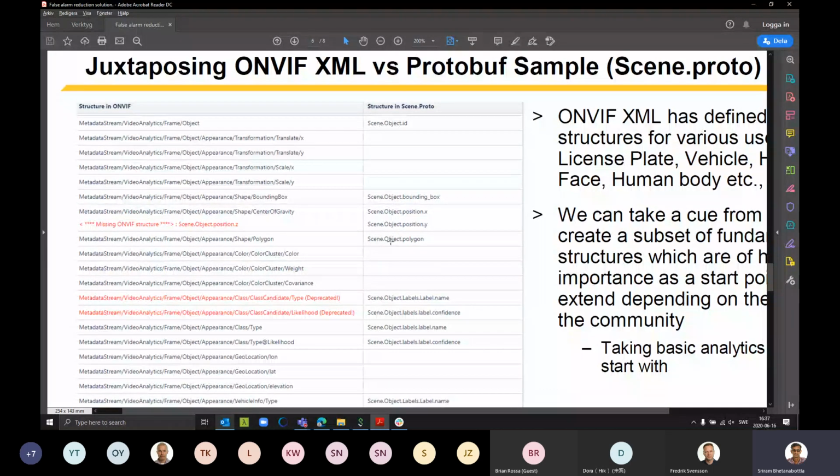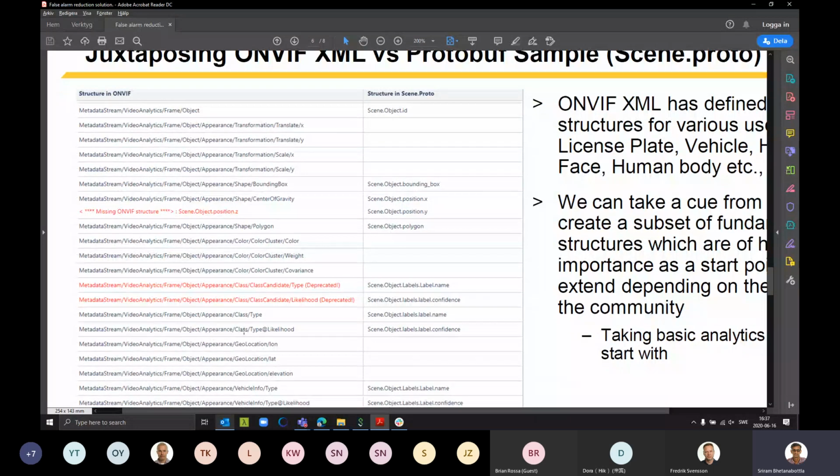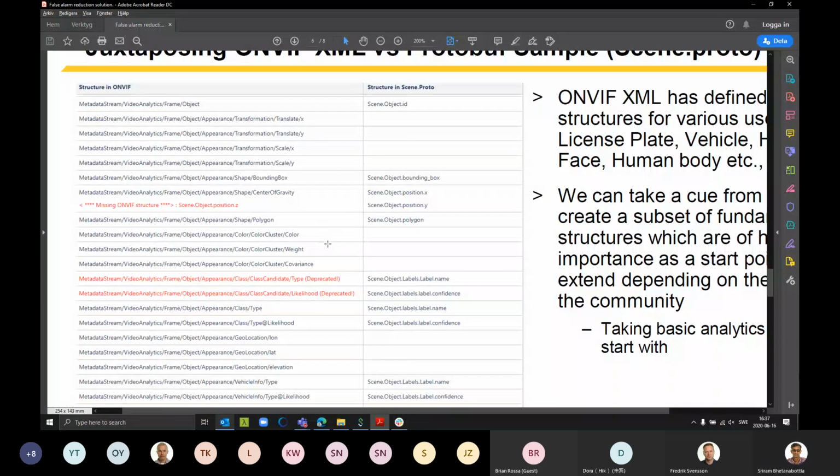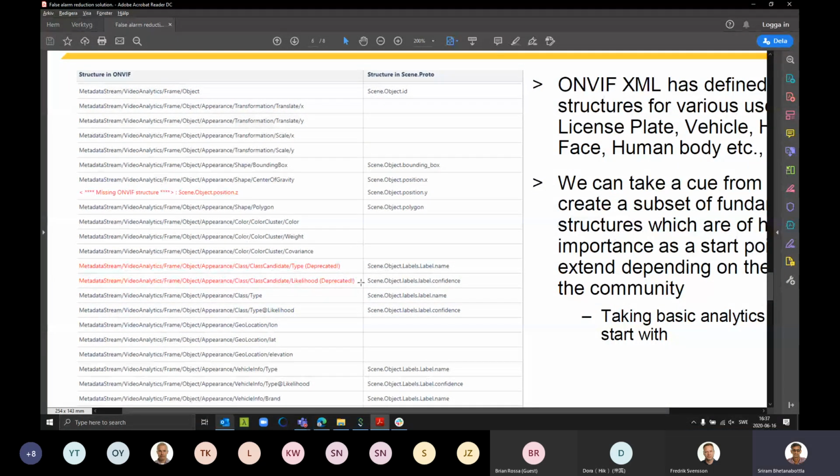Some of the ONVIF metadata structures are deprecated, so I just highlighted them. But otherwise, as you can see, it is fairly simple to create the structures. Depending on the use cases that we want to support as a group, this can be extended.